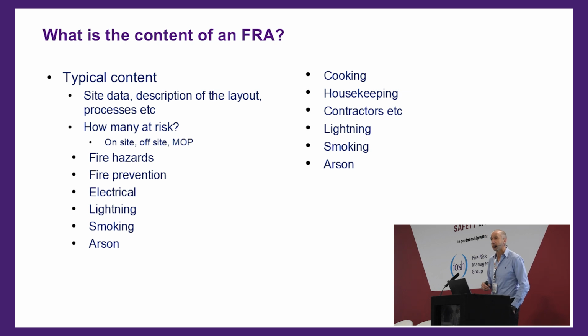Arson, is there any risk from arson? So it might be that you're looking for cameras, you're looking for security doors. Is there any access round the back that people can sneak in and maybe set light to the premises? Now, believe it or not, when you're considering fire safety, you have to consider arson, but ultimately you only plan for one seat of fire at one time. Arsonists will quite often set a couple of seats of fire, but you don't have to plan for that, but you still have to try and protect the premises from arson.